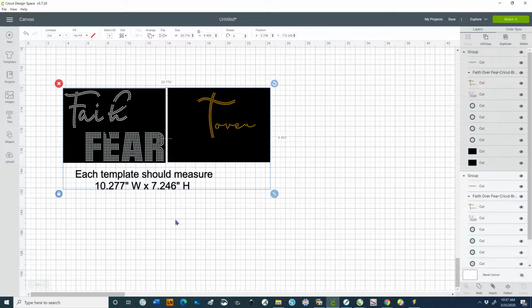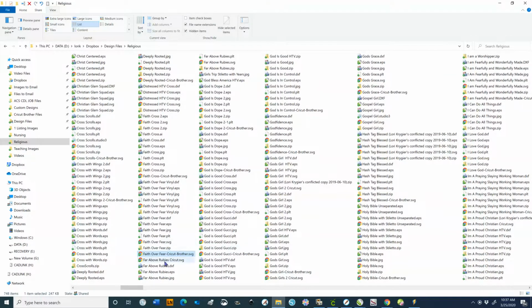Now with Rhinestone Files, the ones that I sell, I have a couple out there that are labeled a little bit differently. And these are the files that have to be used in your particular program. So the ones that include the measurements here will be labeled Cricut Brother. I have some, which was my first version of when I updated these files, I have some that will just have Cricut. So that particular file is formatted for your program, but it does not include the measurements.